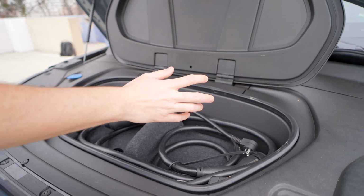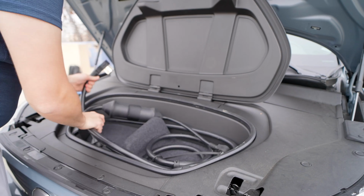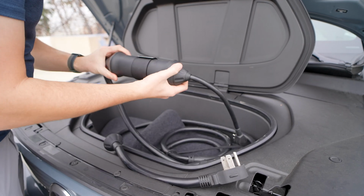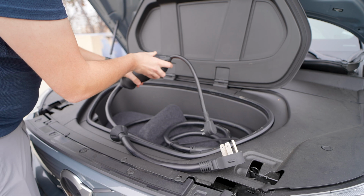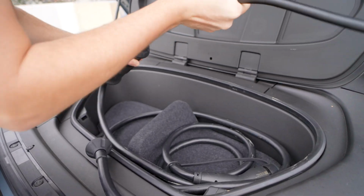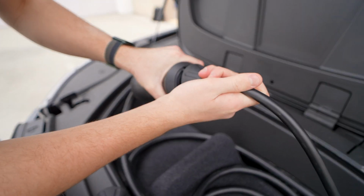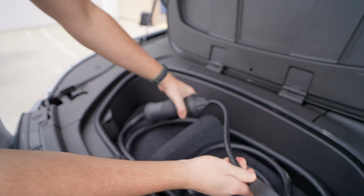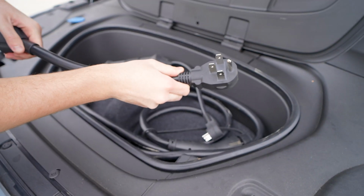That stays just by friction, I guess. And here we have the mobile charging unit. So this is actually a pretty nicely designed unit here, and these are swappable. Let's see. So it's just a twist and pull, so you can swap it between a normal wall outlet, a NEMA 5-15, or actually a NEMA 14-50.